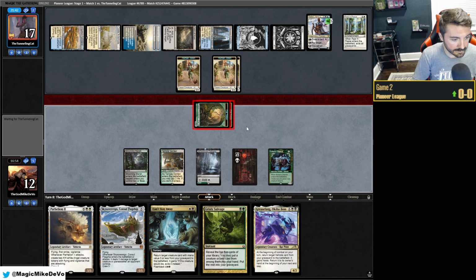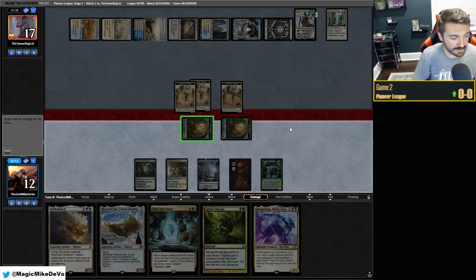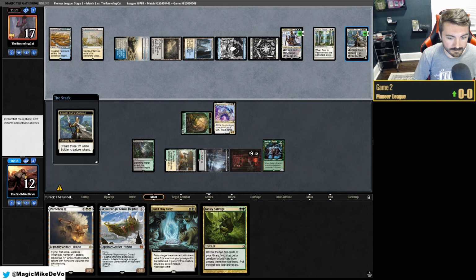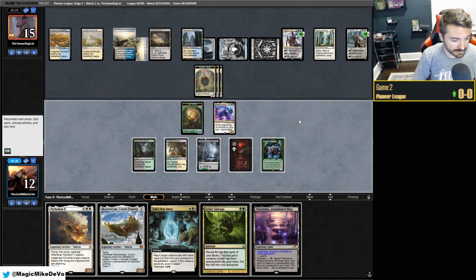Probably double block 1, and we could say we're playing around a counter. I think that's fair. We'll say it's that. Yeah, definitely what we're doing. Post combat Greasefang. Hopefully they don't have a board wipe. No, they drew Elspeth. How many Elspeths do they run? Must be a lot. Yeah, now we're not getting through anything.